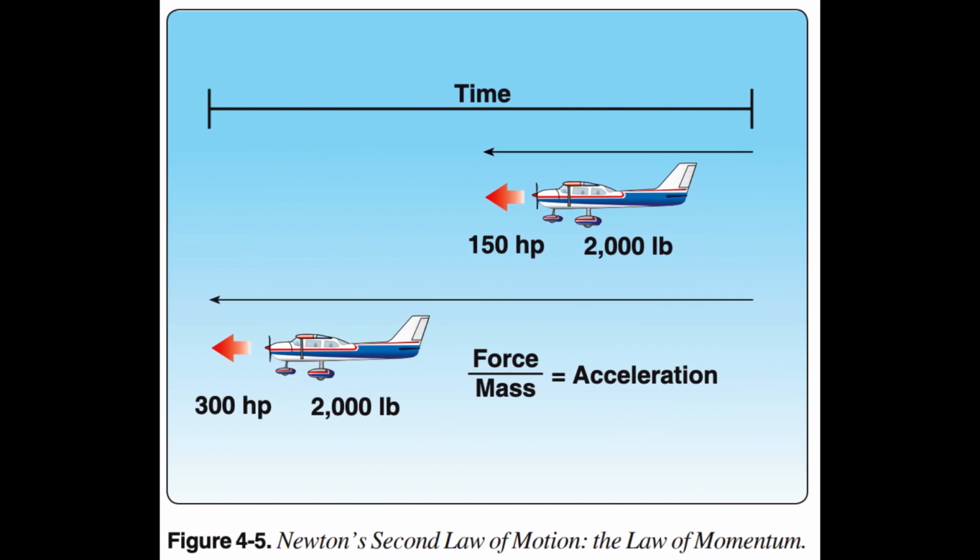Newton's second law, the law of momentum. Newton's second law of motion is the law of momentum, which states that a body will accelerate in the same direction as the force acting upon that body, and the acceleration will be directly proportional to the net force and inversely proportional to the mass of the body. Acceleration refers either to an increase or decrease in velocity, although deceleration is commonly used to indicate a decrease.